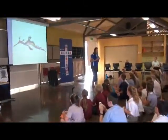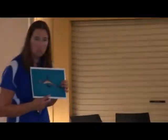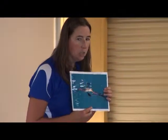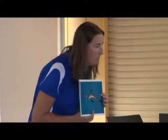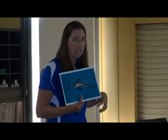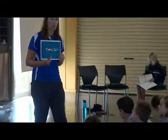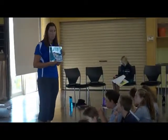Did you know that weedy sea dragons are very shy fish and they hide under piers and they use something to help them hide? It's a special word. Animals use it when they make their bodies look like where they live. Yes. Camouflage. Camouflage. Fantastic. That's a great word, isn't it? Okay, so that's the weedy sea dragon.